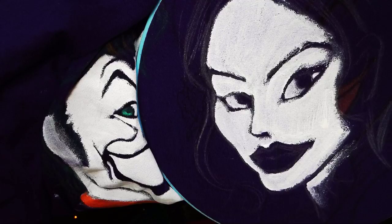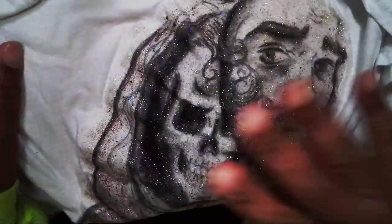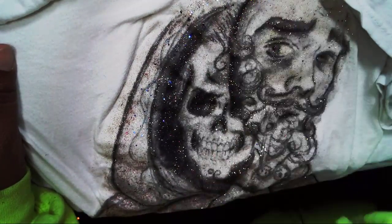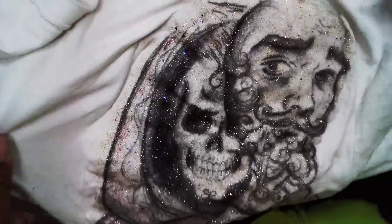Now, again, I don't condone doing the Mod Podge sealing onto a t-shirt, only because I don't like how this feels. This feels like it's hard. It feels like plastic, like those shirts where they put a film on there, and it's hard.